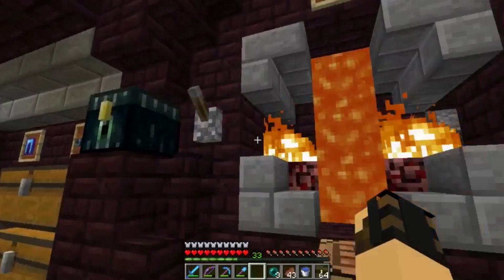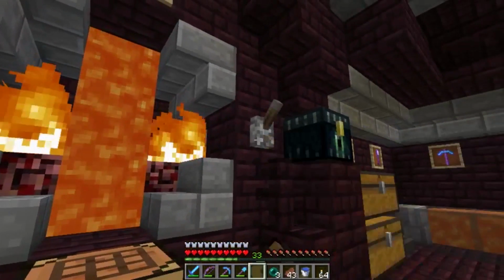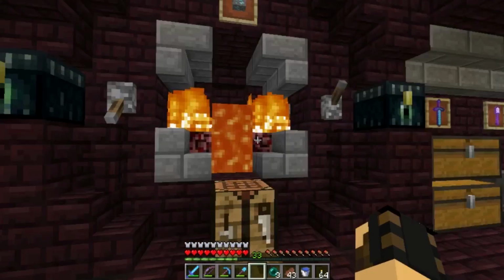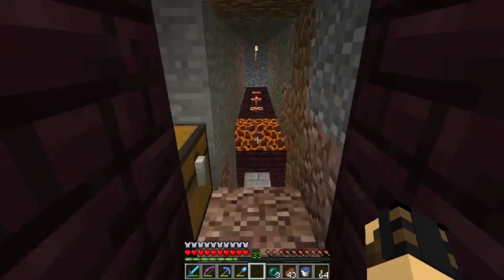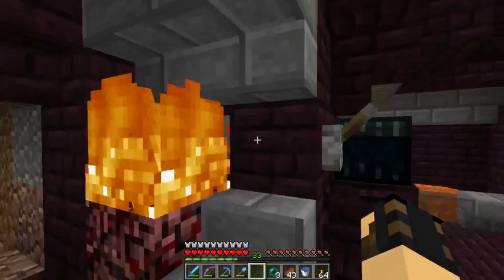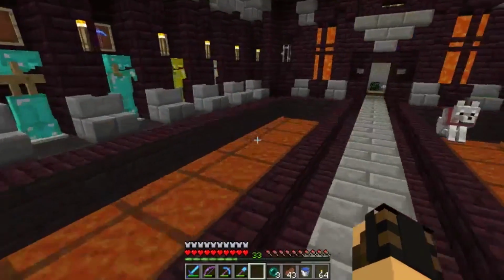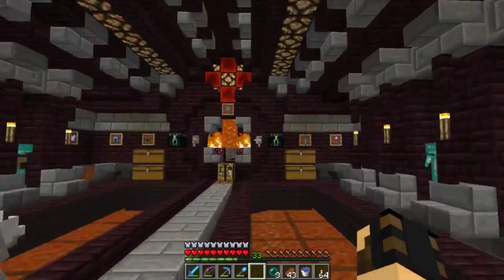And back here will be our treasure room when I hit the right lever. I knew that. It's been a while, guys. Give me a break. But we'll get back here and we'll turn this into like a little treasure room. We'll put our first dragon egg and our first beacon and different little things like that back there.